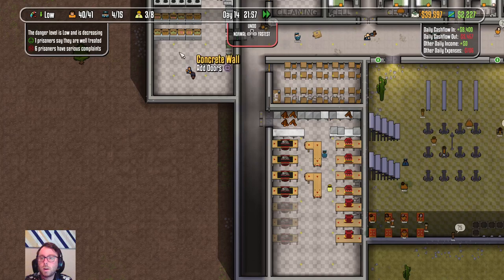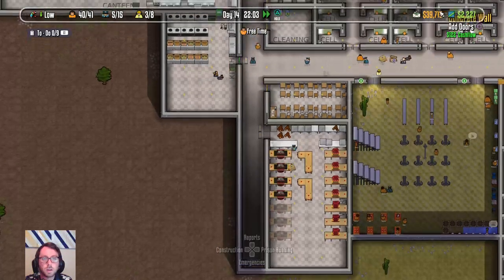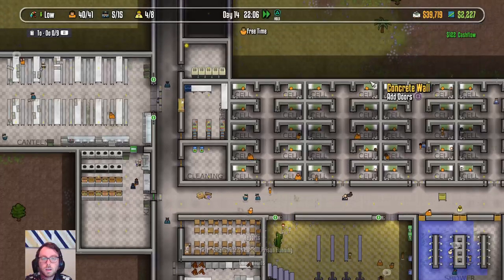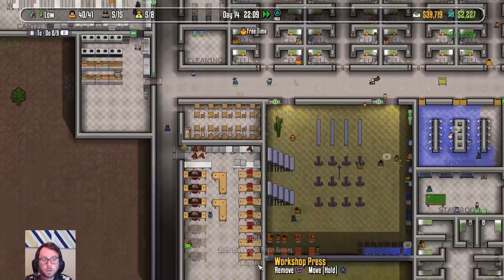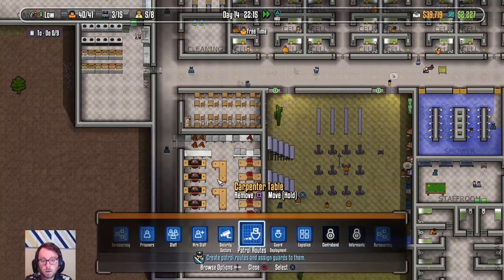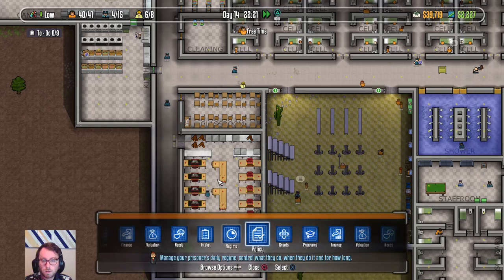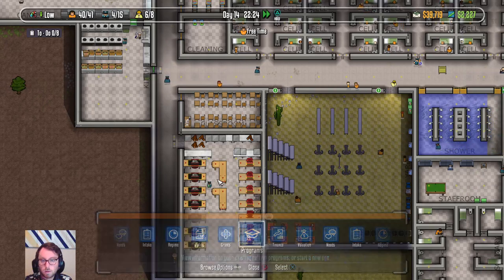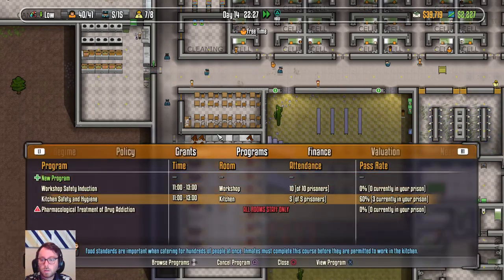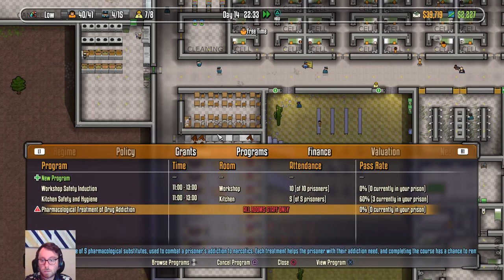Okay, one is being well treated, six have serious complaints. I wonder what those complaints are. It probably has something to do with they feel like they've been unreasonably searched at some point. That wouldn't surprise me. Okay, workshop. 10 prisoners have signed up for it. Dope.